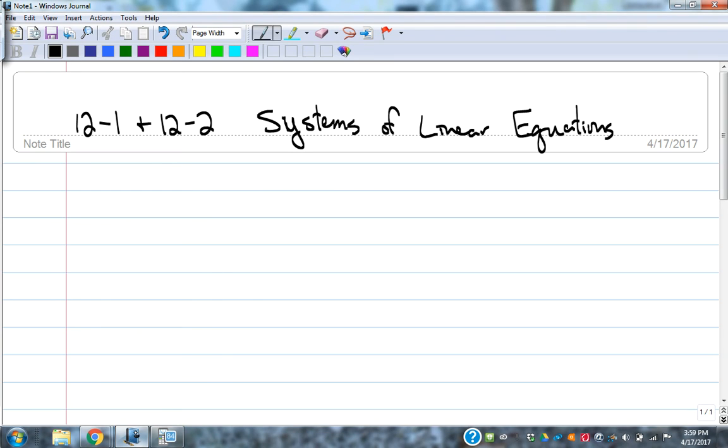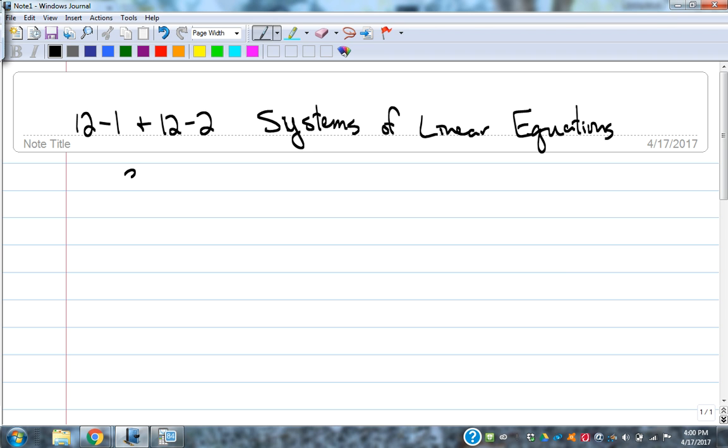Guys, we're going to talk about systems of linear equations and what we can do to solve those. We'll spend the majority of our time solving them with the calculator instead of doing it by hand. I don't see the benefit of doing it by hand when most of you are going to do it with the calculator anyway after I show it to you. So that's what we're going to do.